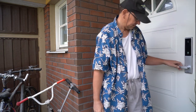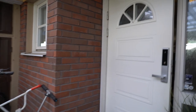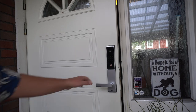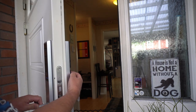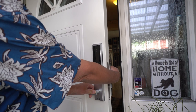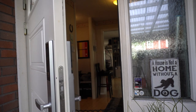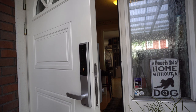Wake up at least. Good touch. Move the camera a bit. I actually don't know how this chute works, so it's probably not a very good demo of how it worked. Okay, so I'm gonna put the battery cover on again.